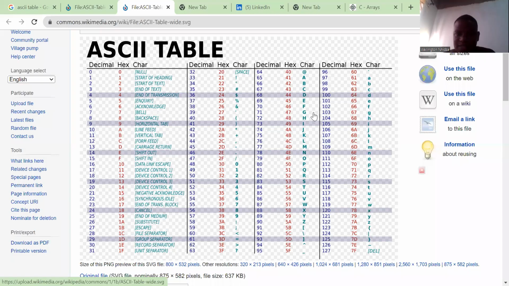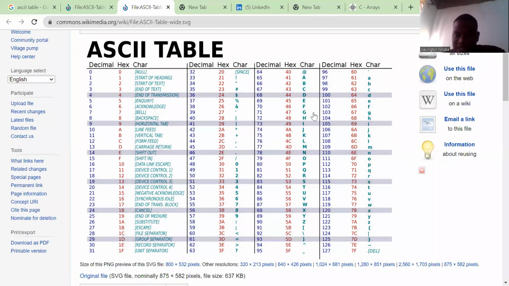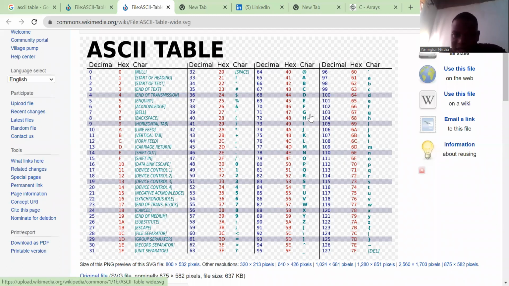So this is the ASCII chart. As you look at this chart, you can see the decimal of capital letter A and the decimal of small letter a, the difference here is 32.